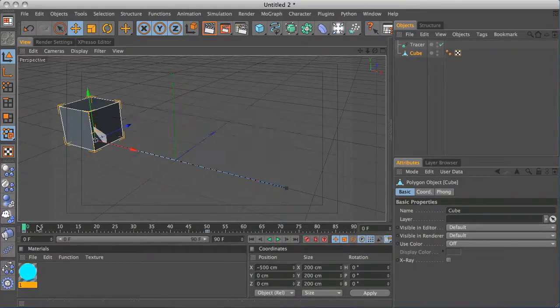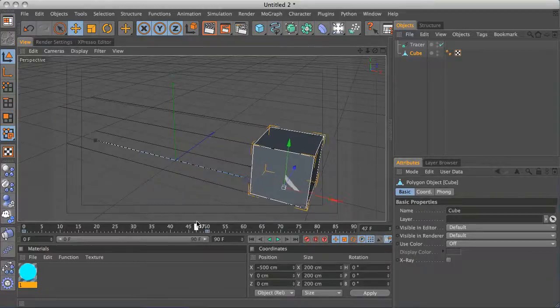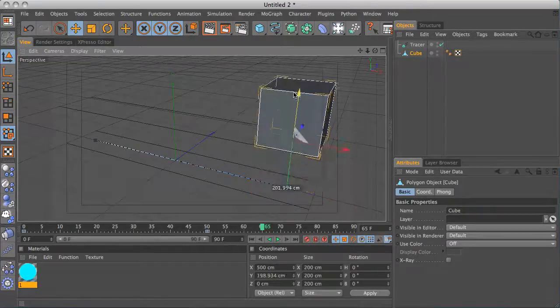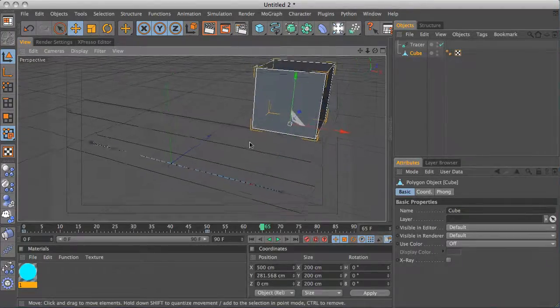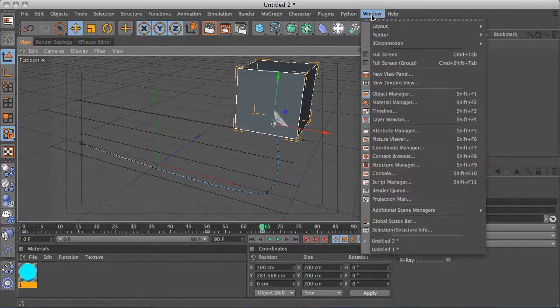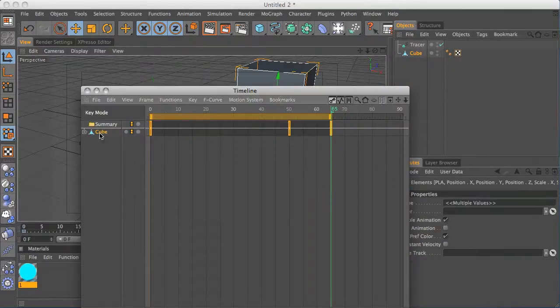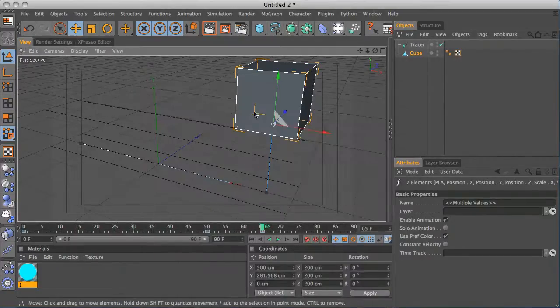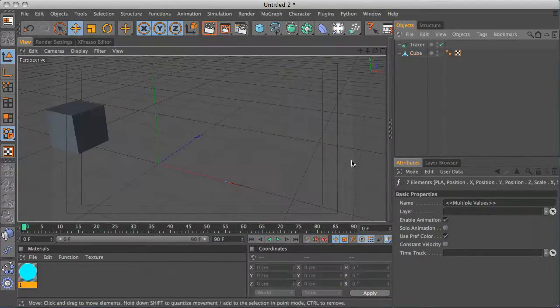Now the reason you might want to do this method instead is because at this point you could have it static on the X and Z axis, but spend maybe another second or less raising that up, and let's say to there, just for the sake of this video, add a keyframe, and you can see we've got a looped path there for our animation. So I'm going to open my timeline again, add the cube, and go back to key linear, because I want this to be completely linear. Go back to the beginning.